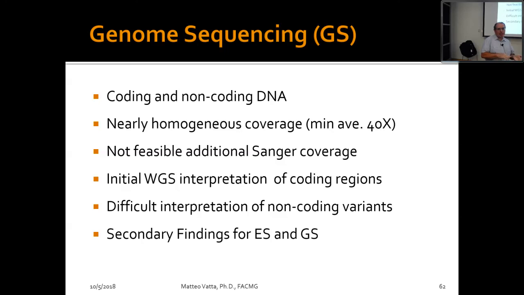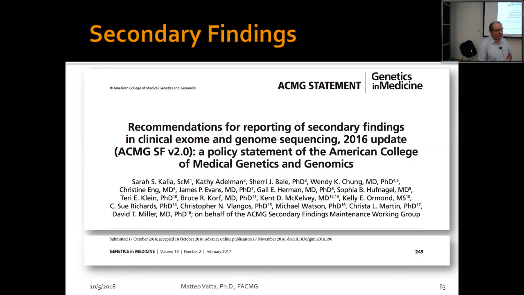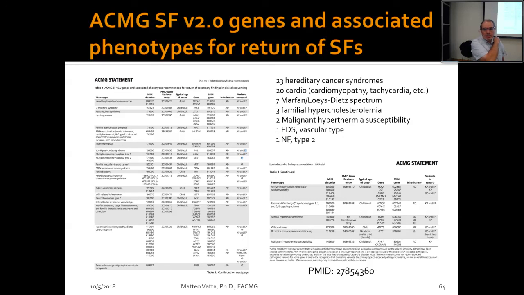In both cases, exome and genome, there could be findings called secondary findings, before called incidental findings, that may not be the primary purpose of the test. The American College of Medical Genetics and Genomics has put forth the recommendation for reporting those secondary findings, because some patients may bear variants in other genes that are clinically actionable and very important for the future management of the patient. So here is the list.